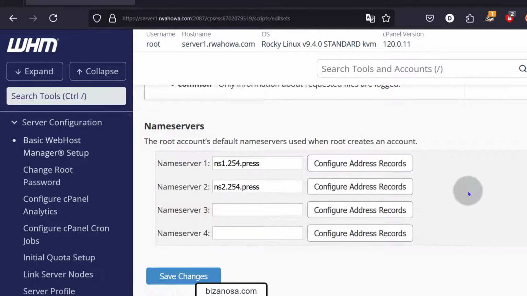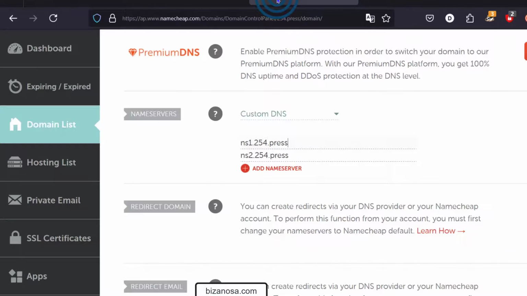So the process for adding a website to your cPanel, now that you have your own name servers registered, is this. You first of all go to your domain provider and change your name servers to reflect these two name servers that you've just created. Every domain will use this. All the domains you create now will use this. If you have customers, make sure that wherever the domain is registered, they go there and change their name servers to the ones you've just registered.